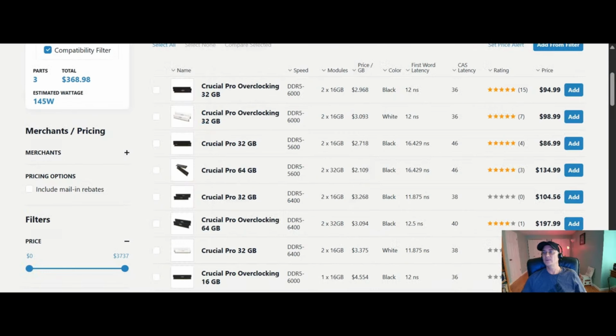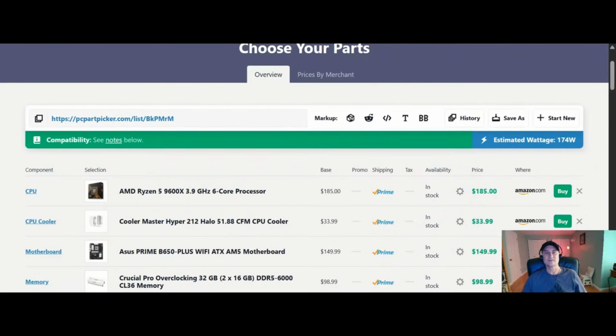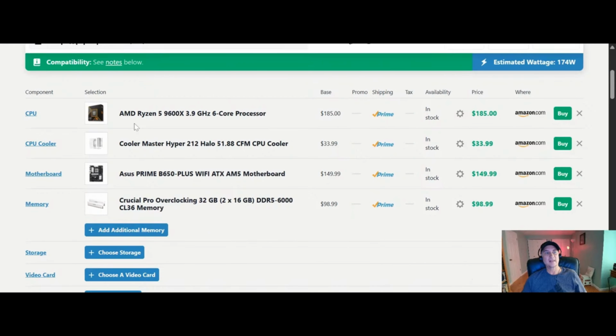So we're going to go ahead with this, the Crucial Pro overclocking 32 gigabytes, which is a lot of memory for gaming needs. That'll take care of our gaming and graphics needs, but it will also allow us to run some virtual machines. It gives us some overhead for that. As you may know, each virtual machine you run needs RAM.